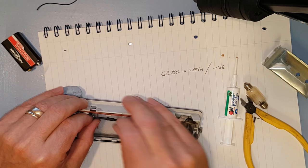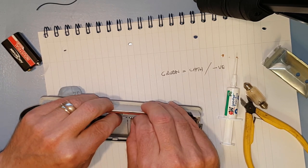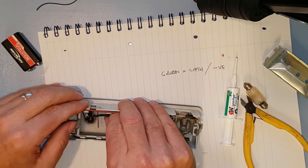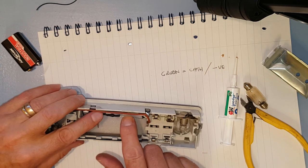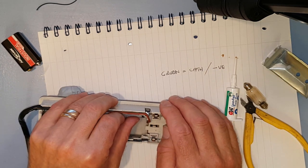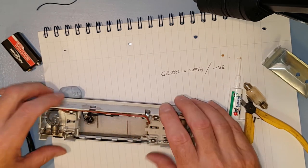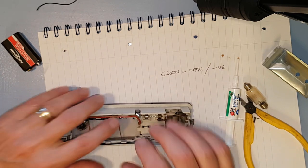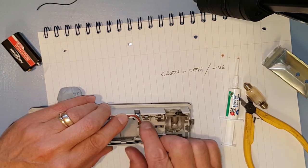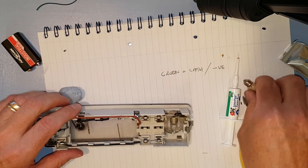Righty-o, let's sort of bend things back into position. And we're just about done. Make sure nothing's shorting out. Doesn't look like it. So that's good. Get him out of the way. Can't see it from the other side, that was the important thing. This wire's got to be down there. And then the reflector goes back. Oh, I'll put the bulb back in, that's a good idea.